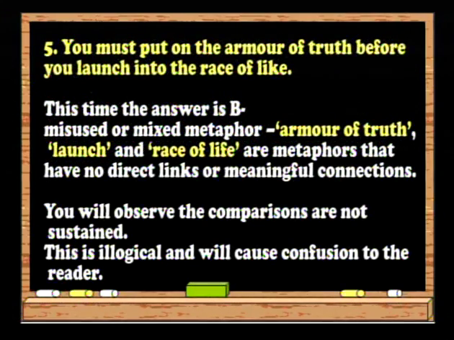You must put on the armor of truth before you launch into the race of life. This time, the answer is B, misuse or mixed metaphor. Armor of truth, launch, and race of life are metaphors that have no direct links or meaningful connections. You will observe the comparisons are not sustained. This is illogical and will cause confusion to the reader.